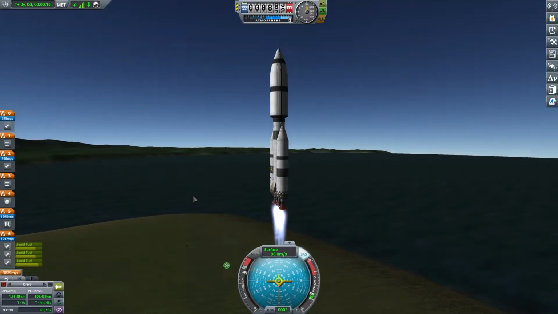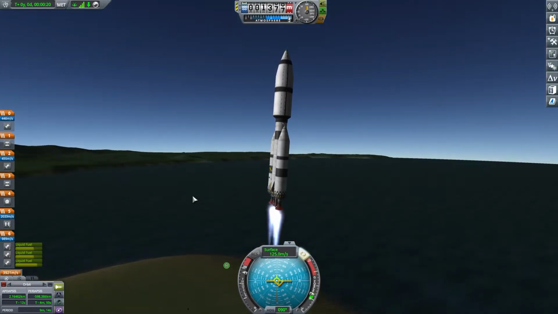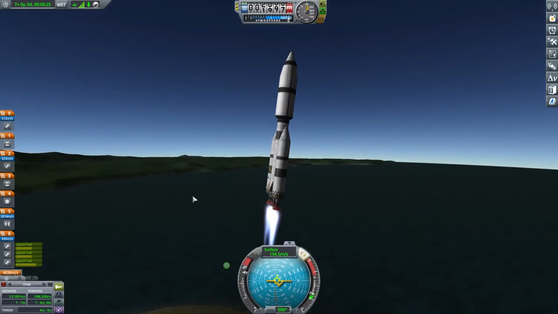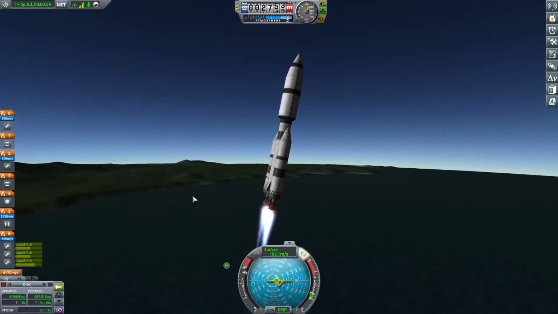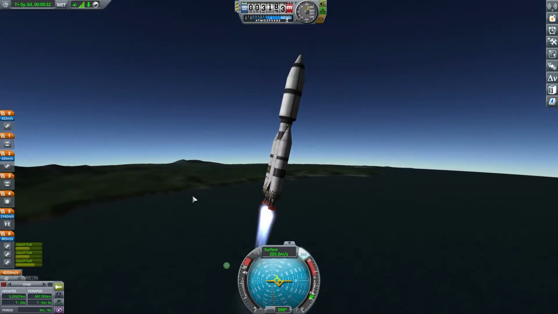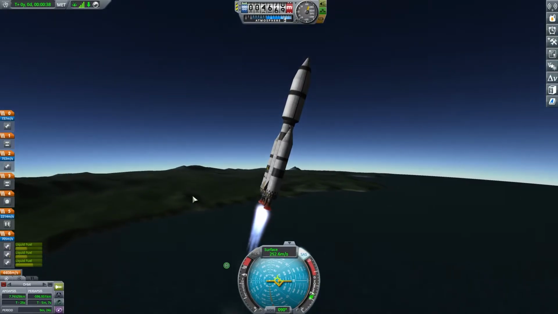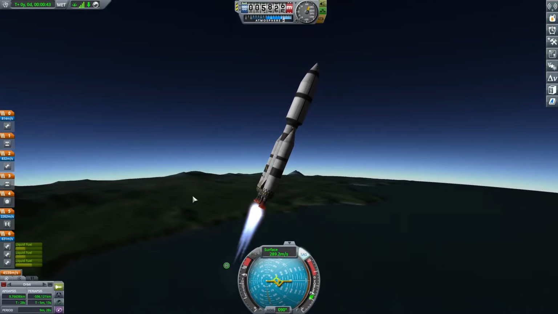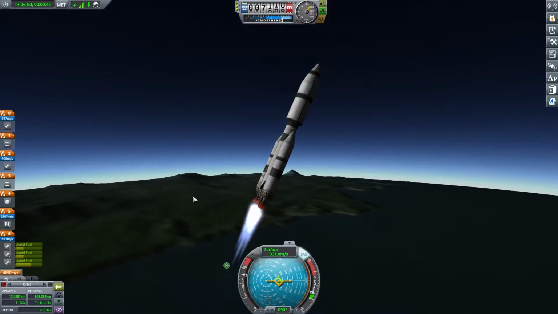When I did a test flight, everything went perfectly, really great. I was extremely happy with how this ship was flying, going equatorial, everything. So I'm going to try to replicate it here. Just going to throttle down just a little bit. I'm just trying to see if we can replicate that launch again. It will be very nice to be able to do that.